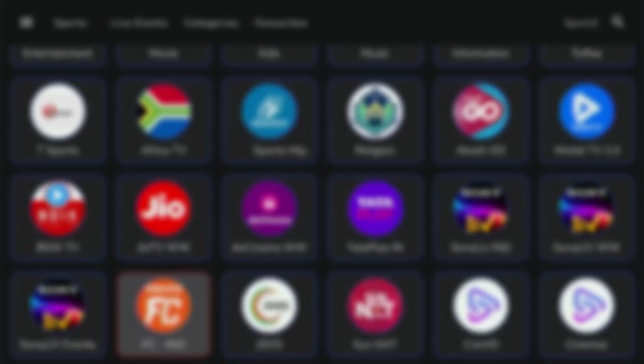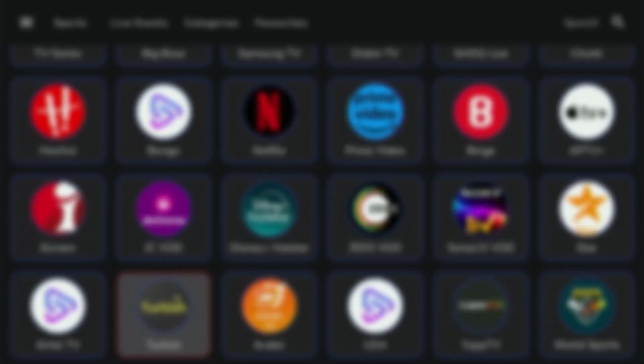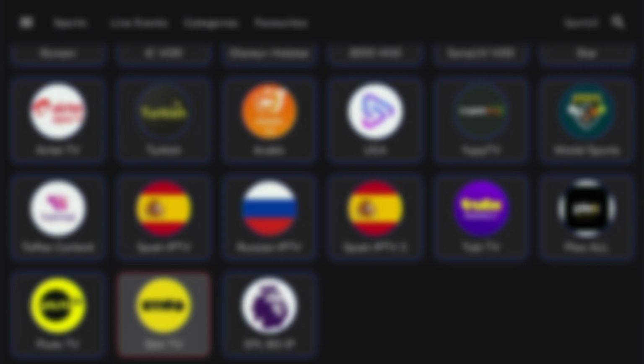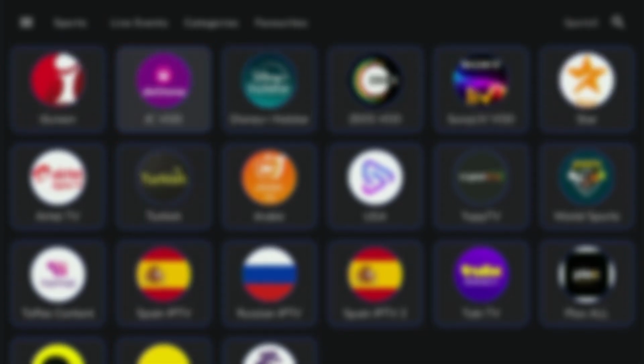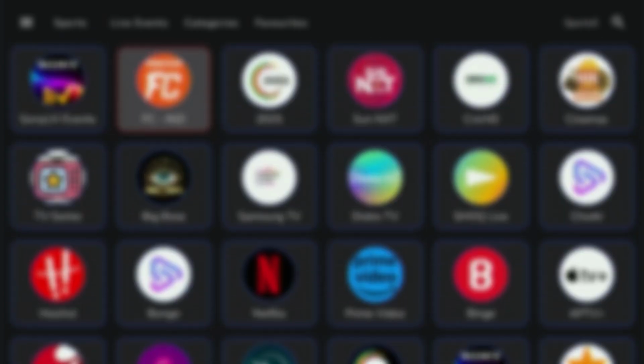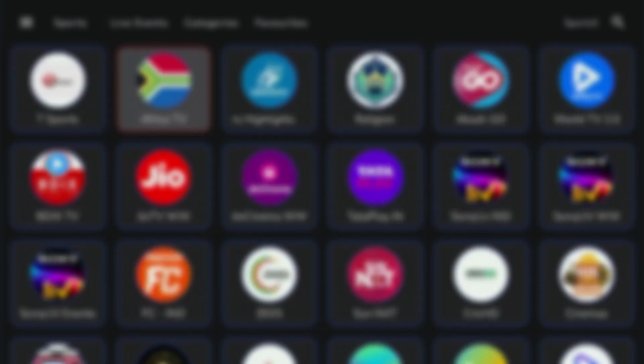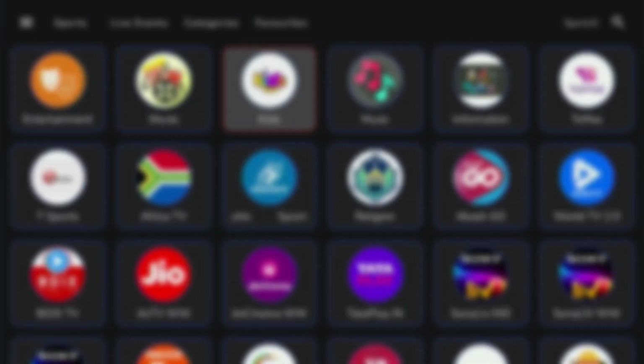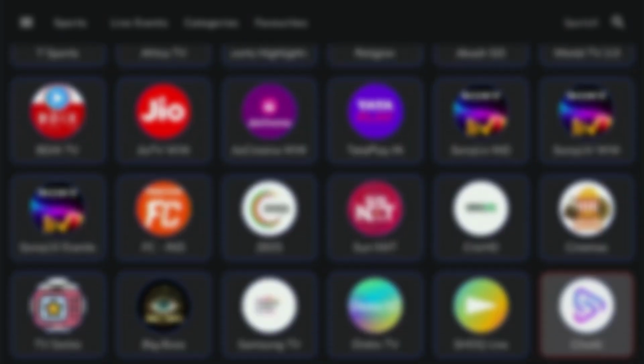Hey, how's it going? Today I'll show you how to get this amazing app to your Firestick, which has all the best live TV as well as live sports channels. Here I just had to blur out my screen because YouTube doesn't allow me to show you the exact channels available in the app, but in your case, of course, it's not gonna be blurred. And now, without any further ado, let me show you how to get this amazing app to your Firestick device.